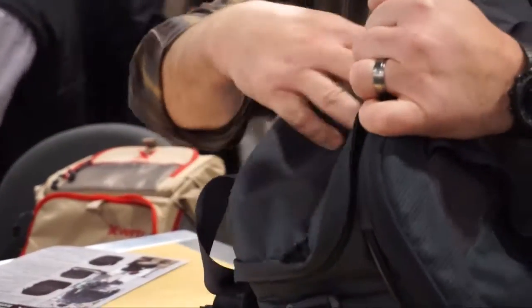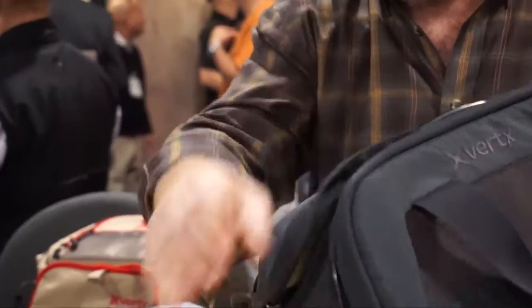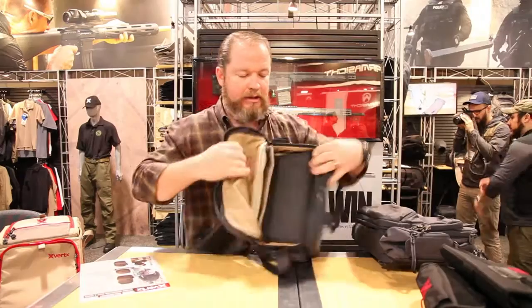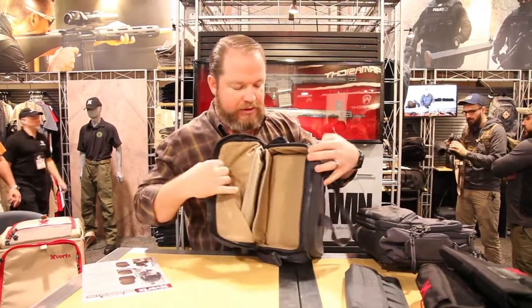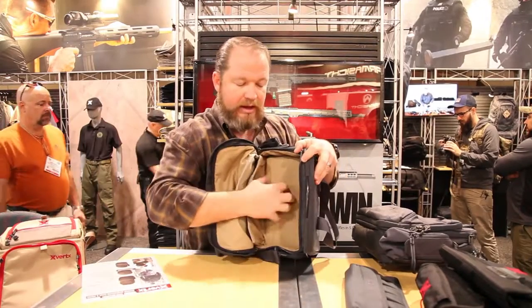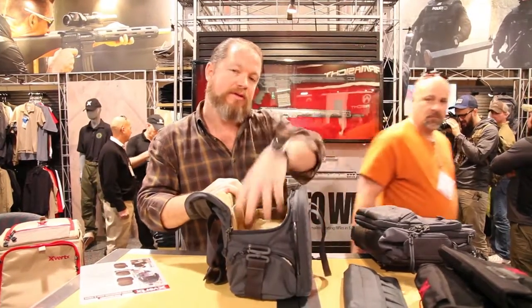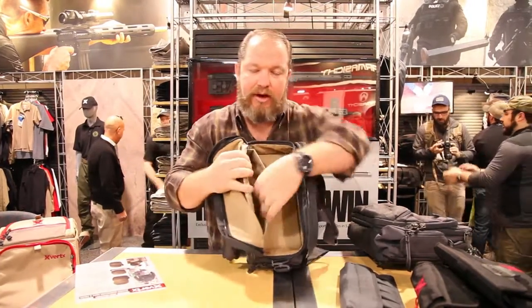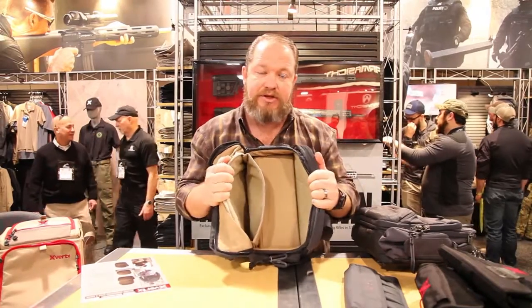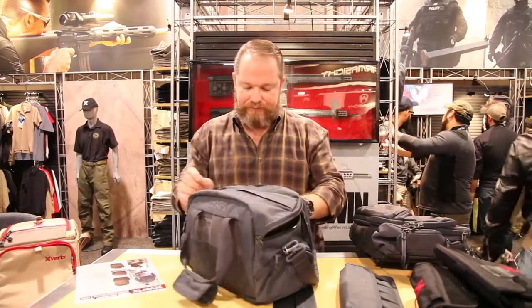So if you're looking at the top of the bag, there's an admin pouch up here, spot for your keys. As we move into the open portion of the range bag, you still get a pouch to hold 6 magazines so you can preload them before you go to the range. Micro Velcro in that rigid portion here. So you still don't have to take all of your stuff out to get your ammo because it's in the ammo pouch, in the bottom. Micro Velcro on the side runs all the way to the bottom so you can stick a couple of handguns in there. You can use a Tactigami or just leave them in the holster.